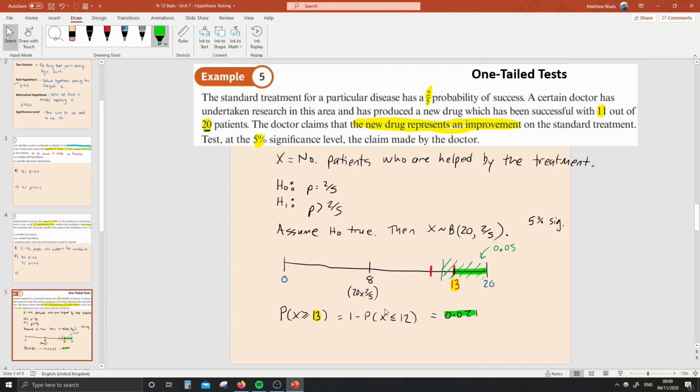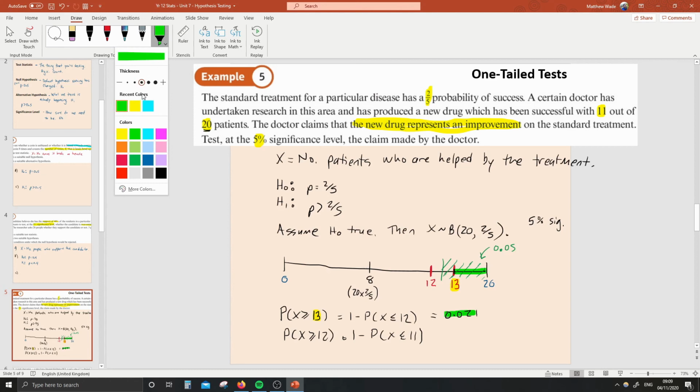Now we just got to do one other thing. It's called bounding it. This number is going to be 12, right? Because if 13 was the first number in, 12 is going to be the next number. So we just need to do the same here. Probability of x being greater than or equal to 12 then is going to be 1 take away probability of x being less than or equal to 11. Now we got to do that just so we can know what is the number that's less than 95%. So here you go. This 12 is this 12.